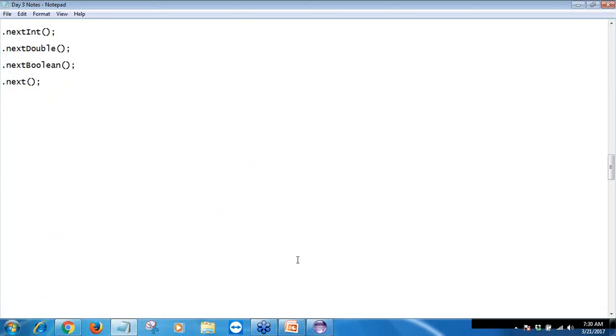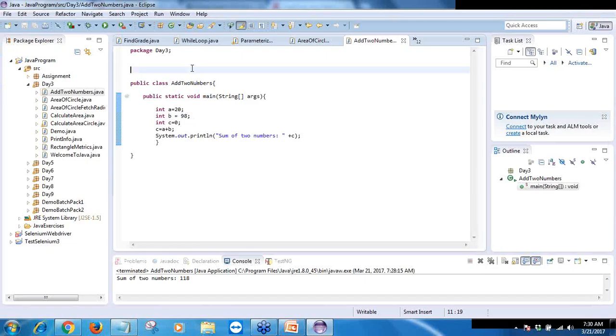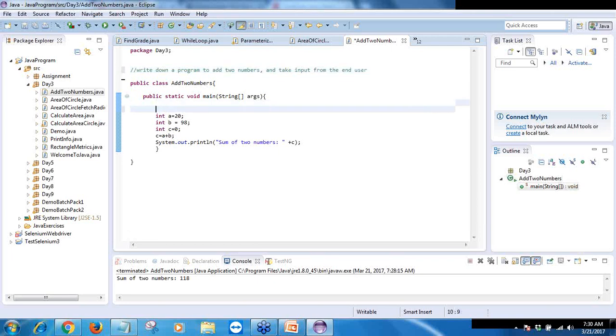So let's try and improve our program. So I want to write down a program to add two numbers and take input from the user. So here I will define an import statement, java.util.Scanner.